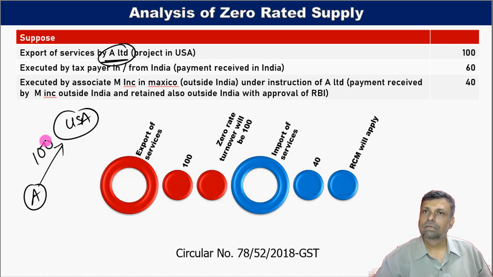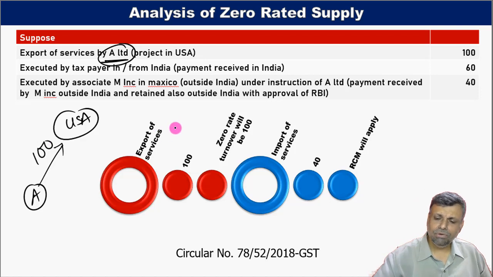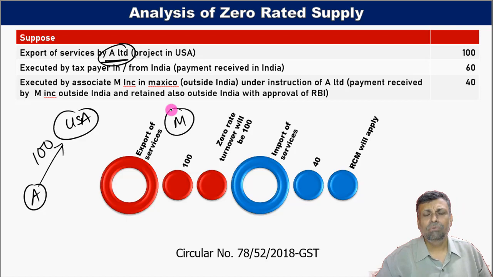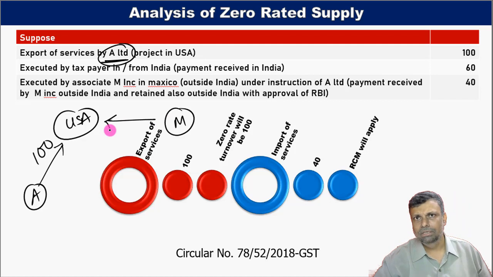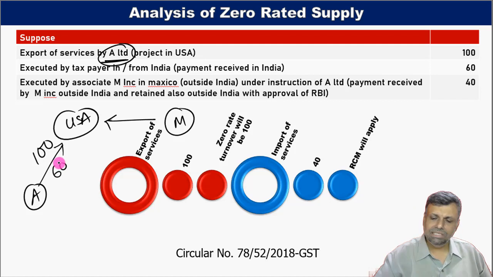So that means my export turnover here is going to be 100. But sometimes it may be possible that I am not able to supply full services from India, maybe because I don't have that much technical staff, or maybe I don't have that much skill set, maybe for any other business related reasons. So what I can do is that I have another person, say for example M INC in Mexico. I know that particular company can give certain part of the services so that I can speed up the work. So I can tell M INC that you also provide some services to my customer. So actually it's a work for 100, but okay, I will provide 60, you provide 40.